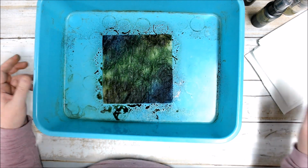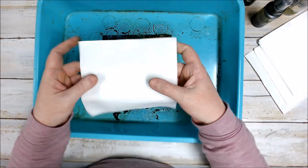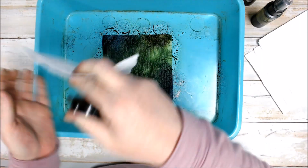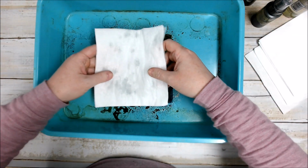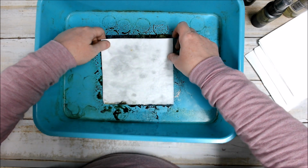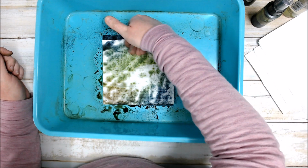Yep. Then what I'm going to do is, because I've used quite a lot of colour here and I don't want to waste it, I'm taking another napkin here and I'm going to just lightly mist this one, not as heavy as the previous one, just a little bit, and then I'm going to apply it straight over the top of the napkin in the tray and use my fingers to help soak up some of that colour. That way we're not wasting all that colour that we've already sprayed.